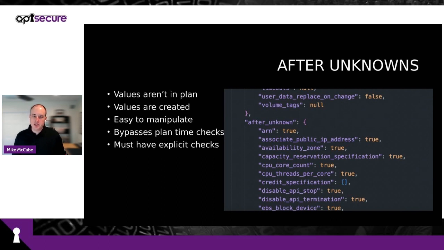And OPA would be similar. So you actually have to do explicit checking for things like after unknown. You have to check to see if the value you're working with is after unknown, and for the most part you have to say do not allow after unknowns. This is something that's come up in large implementations of these tools where you have to check for these kinds of things and just not allow them, because if a malicious user, either internal or someone who gets access to Terraform, is able to create these after unknowns, you can basically bypass some of these security checks.